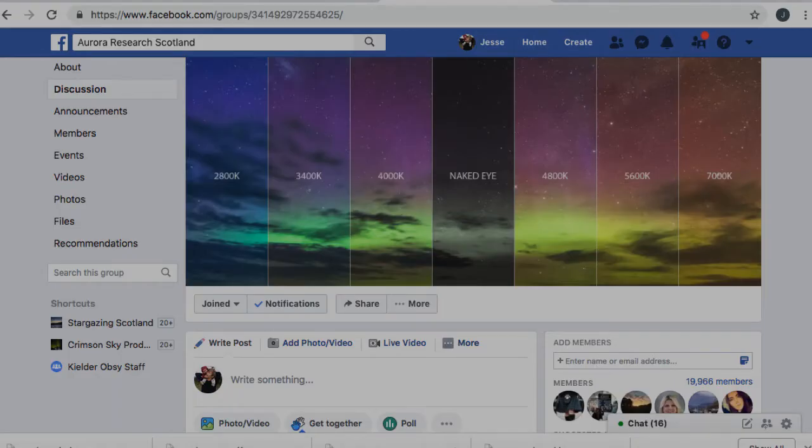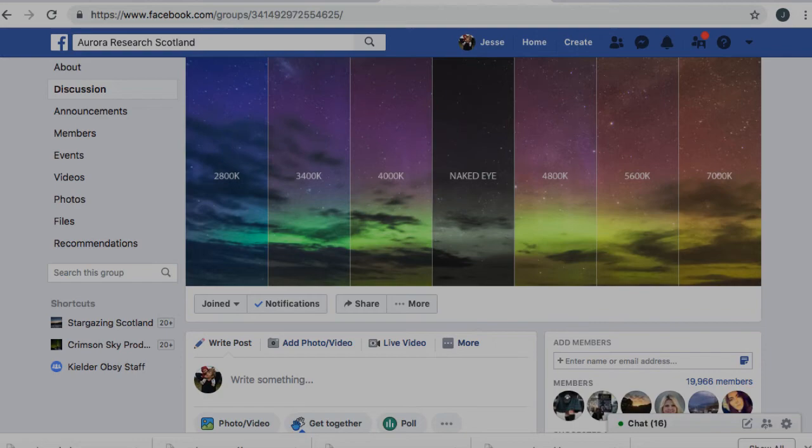As is social media. If you've got any questions about the aurora, you can go on Facebook, you can go on different pages. For example, Aurora Research Scotland is filled with enthusiasts who will help answer your questions if you've got any aurora-based questions, and again, provide live updates. Glendale Sky Aurora also has a Facebook page with a lot of this useful information as well. So those are my main forecasting tools.